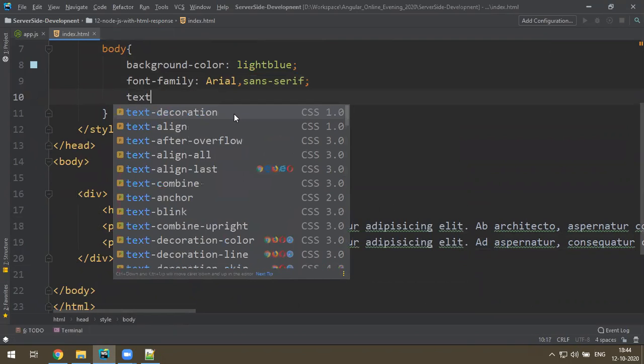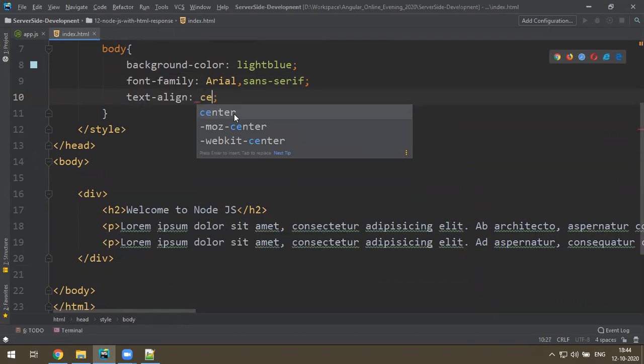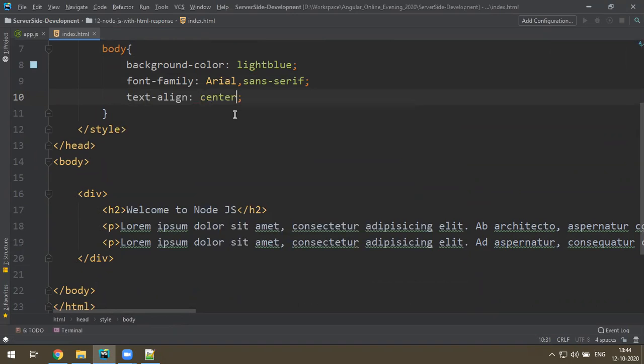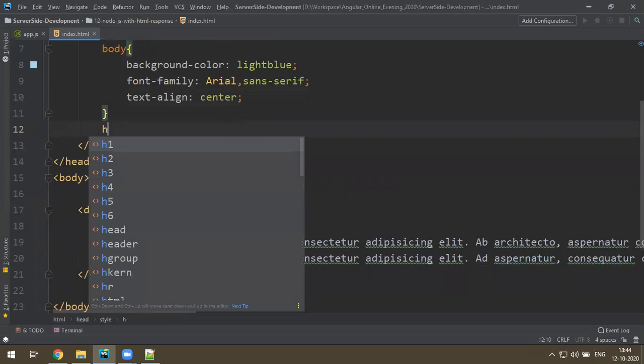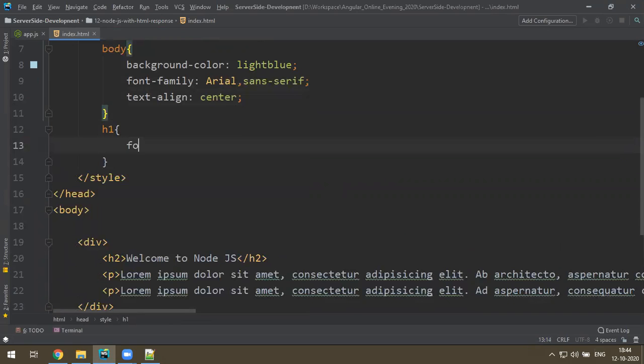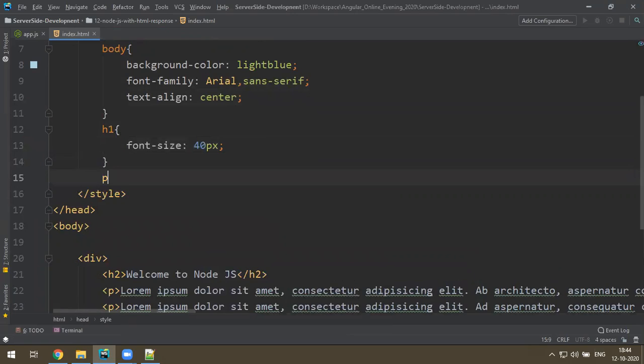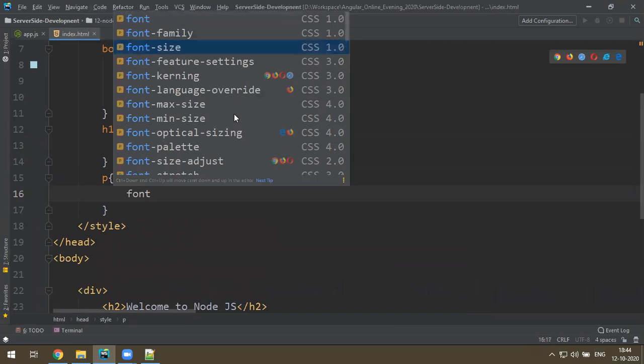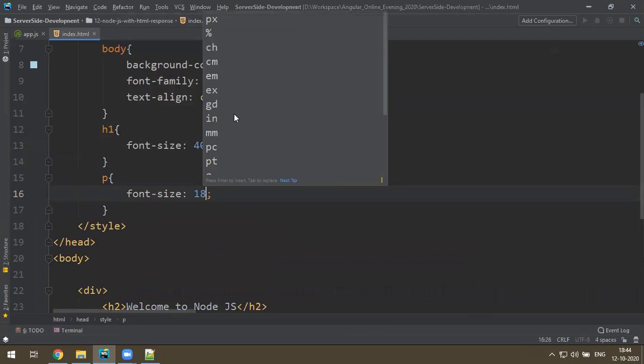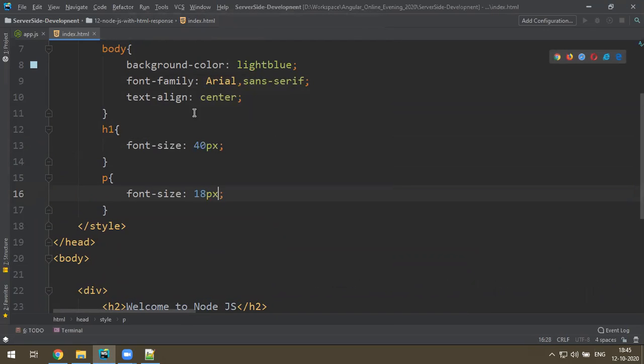Text align center for the whole website. Okay, fine. Let's say h1 tag, font size, make it 40 pixels, and p tag, let's make the font size around 18 pixels. Not many styles because our concept is not HTML. Okay, just keep it as it is.